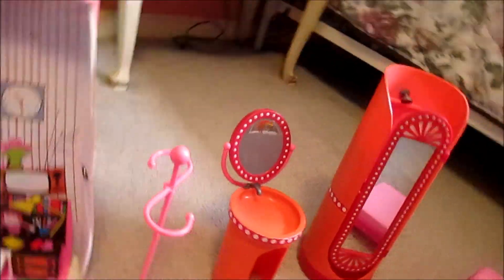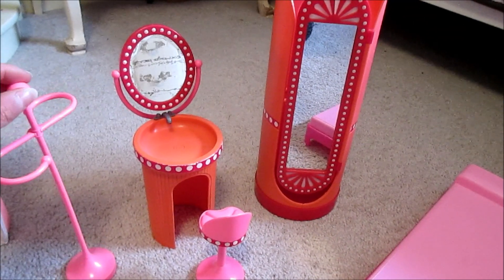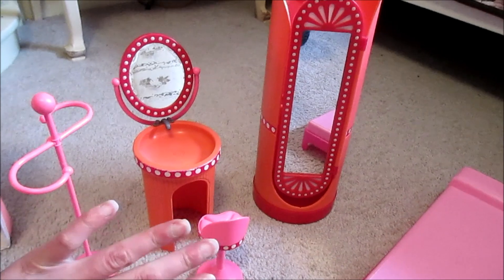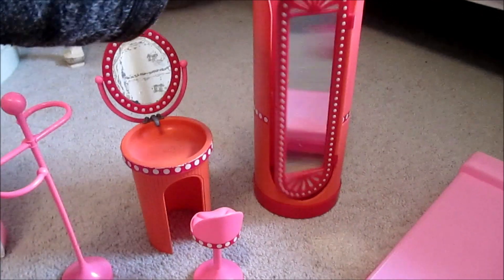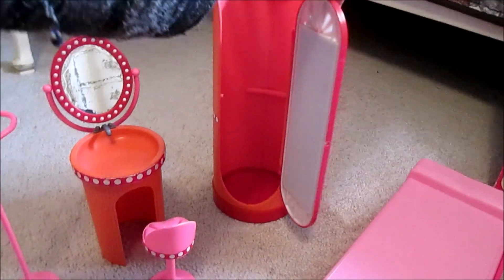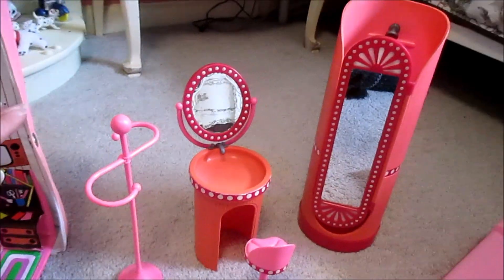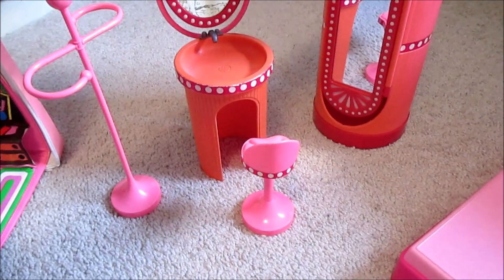This is produced by the company Maritas — we had quite a few things from this company as kids. It's dated 1984. I'm not sure if it's a bathroom or dressing room because it doesn't have a toilet, but it does have a shower and a vanity setup. It's really cool. It has gotten really orange with age, but we got this as adults in 2011.